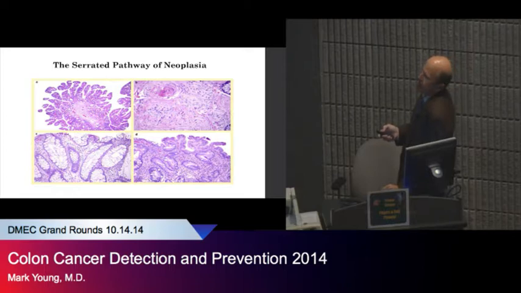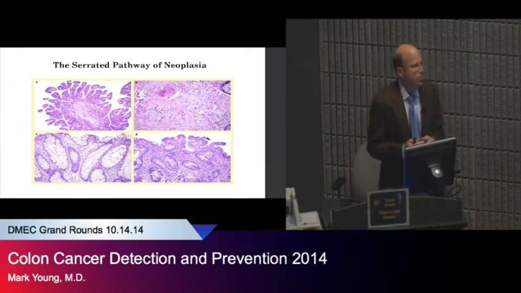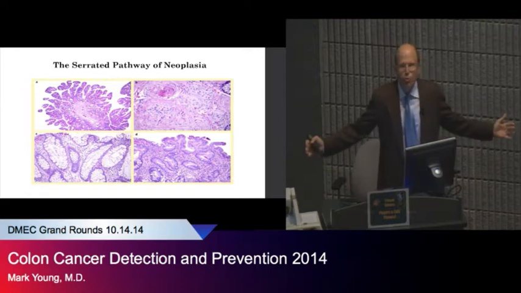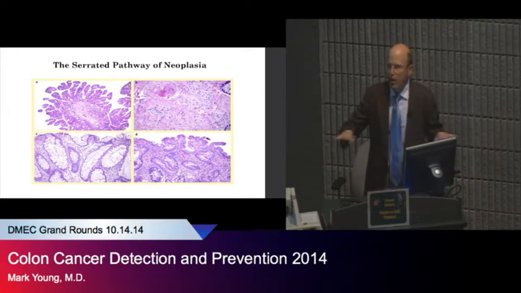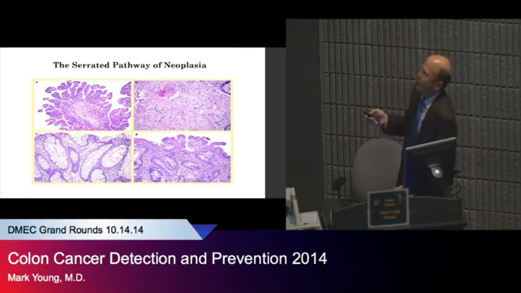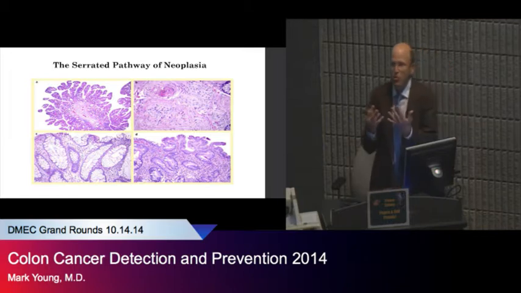Now, what can happen is these can turn into malignancy. And the analogy I really like is what happens over time. This almost looks like a tennis racket on the top with the handle here and the head of the racket there. Now, at the bases, if you remember these crypts in the villous adenoma were very tall and very vertical. What happens with sessile serrated adenomas is they get very wide and very fat. So they grow at the base and they grow out horizontally. So you have a polyp that's very horizontal that doesn't have these nice crypts standing up. And also look at these crypts. They're not vertically oriented. The crypts are in disarray and they're actually going almost sideways. So that's a sessile serrated adenoma.